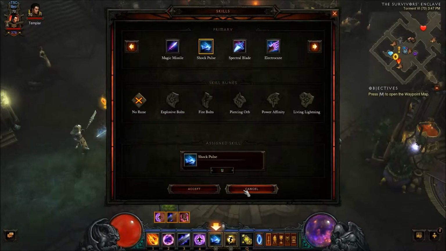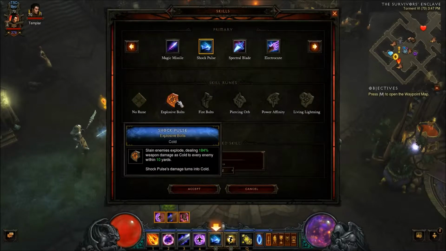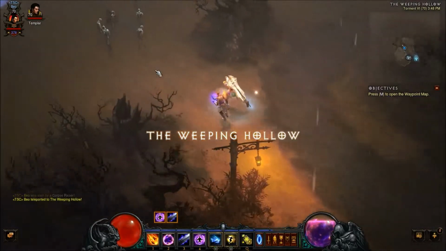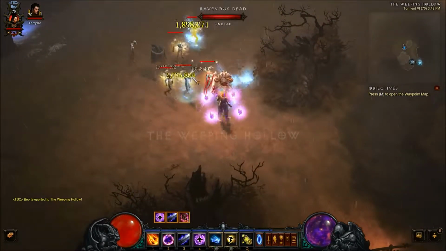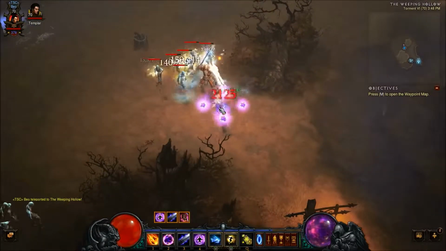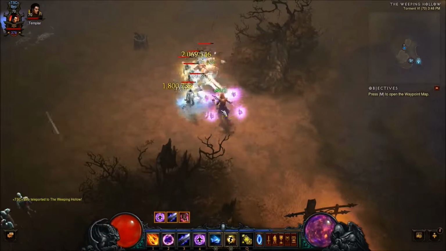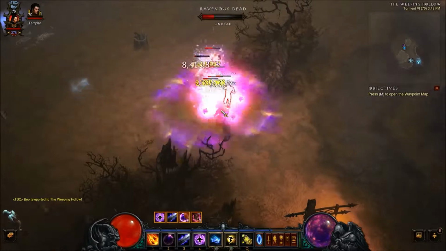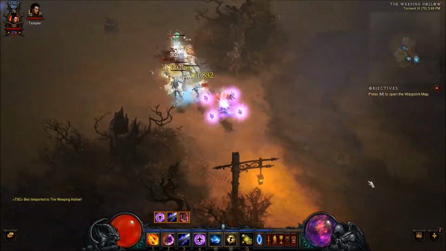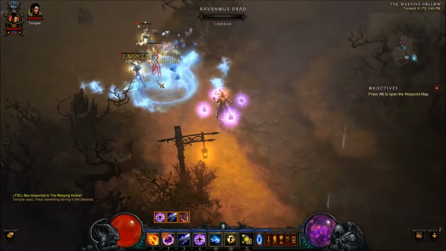Shock Pulse does not have any legendaries associated to it directly, so we'll just get into looking at the abilities. Okay, so explosive bolts, they'll make enemies explode when they die. I don't actually know if I'll be able to do this in Torment 6 because I don't have the cold damage, which means I'm just going to be sitting here and smacking these guys around until one of them blows up. That was not one of them blowing up. That was... There we go.